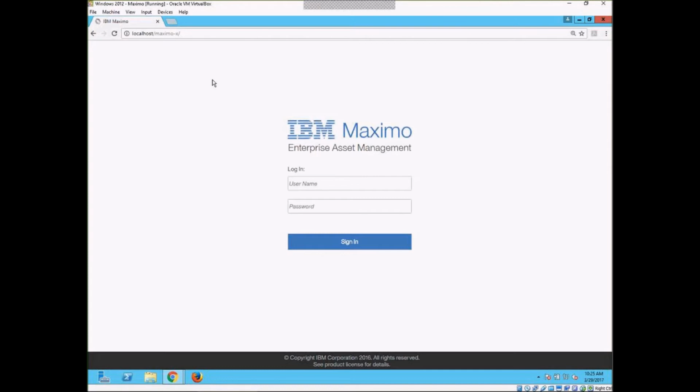If you have Maximo with 7605 or greater, and it's been deployed, you should be able to access these work centers. There is a little bit of setup in terms of security that needs to be done, but this is available to you with 7605 and newer. So I'm going to go ahead and log in to the work center here. This takes the exact same username and password as Maximo.